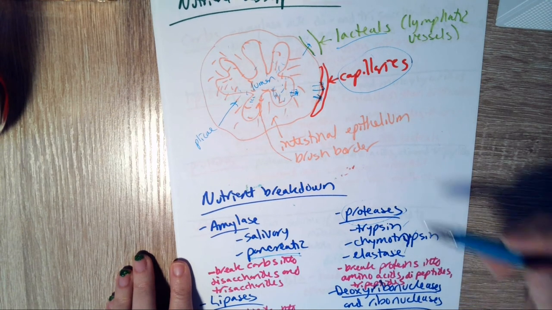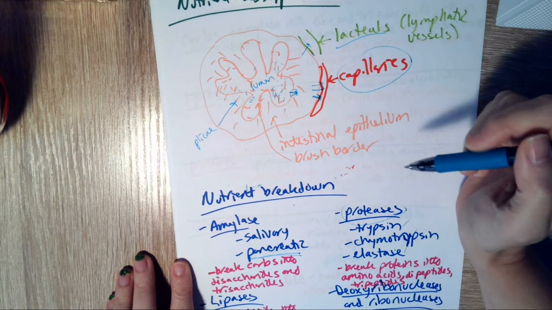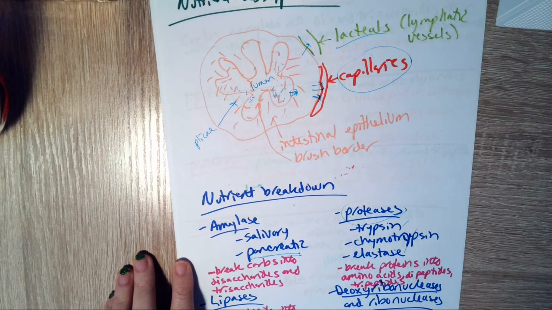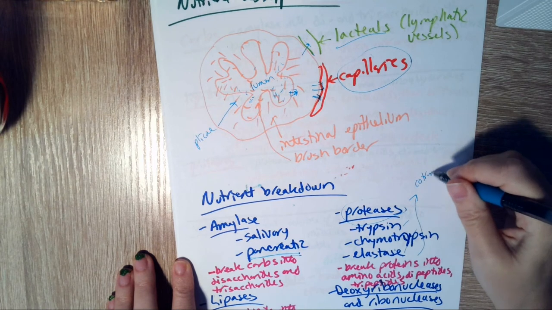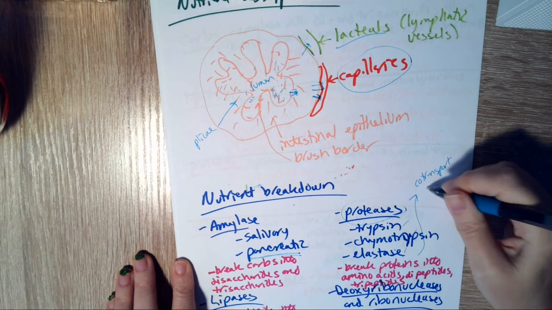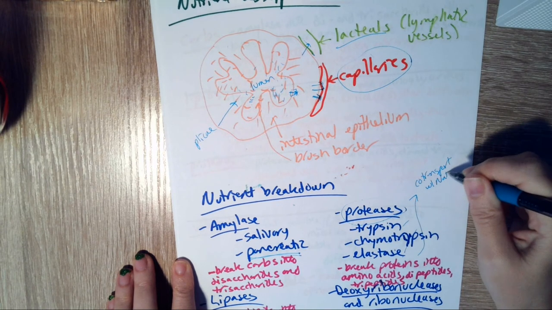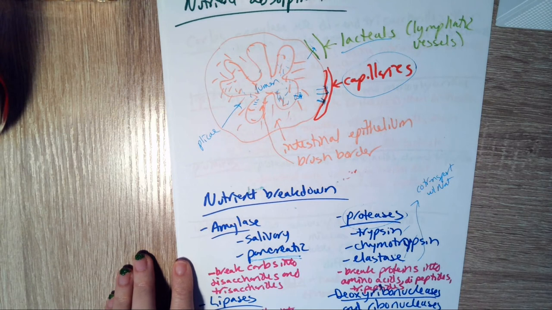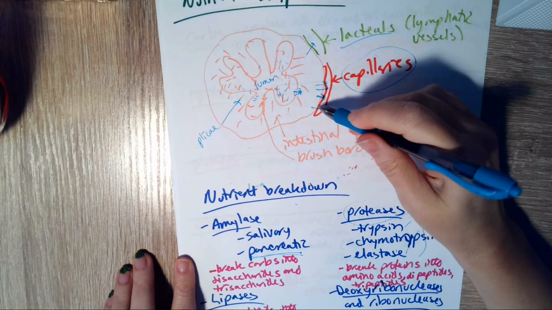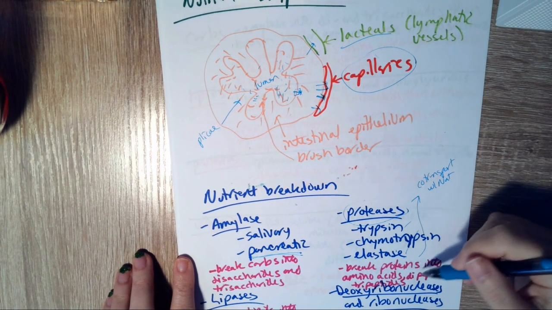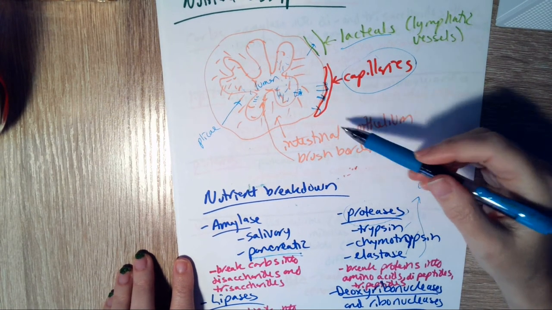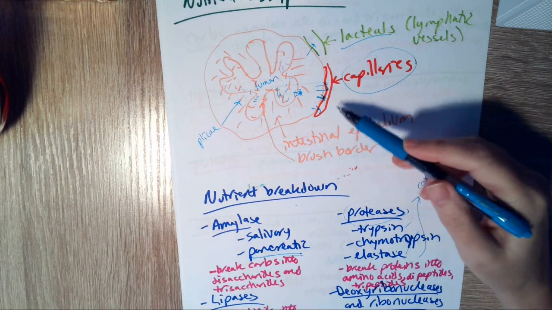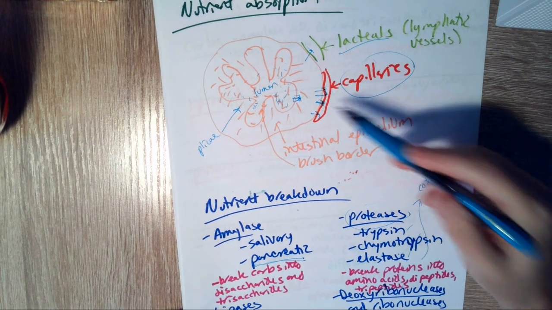These are the things that can be absorbed into the epithelium, but they'll also need co-transport with sodium. So the same way that a monosaccharide did. And then to get out into the blood, then we need to do active transport. Because we know that proteins like to stay in cells, and cells don't like to get rid of proteins. We need to kind of active transport them out into the blood.